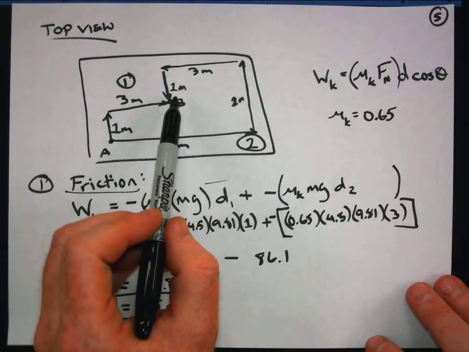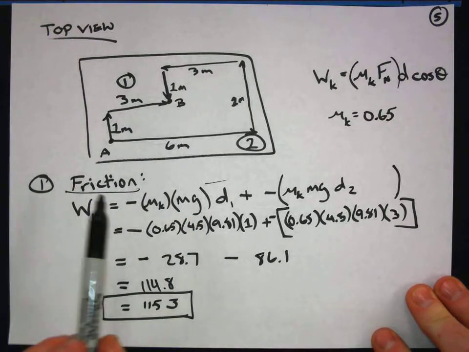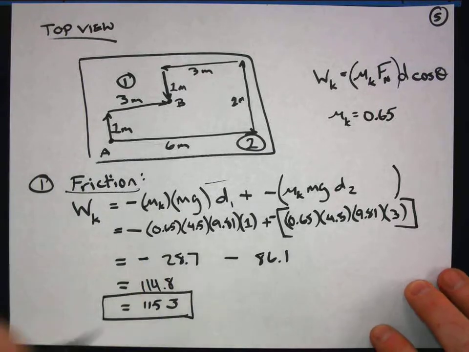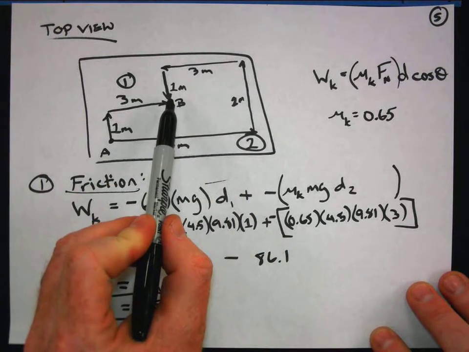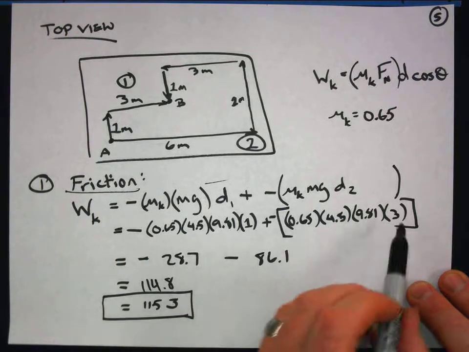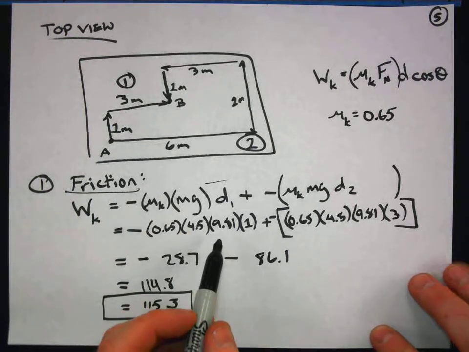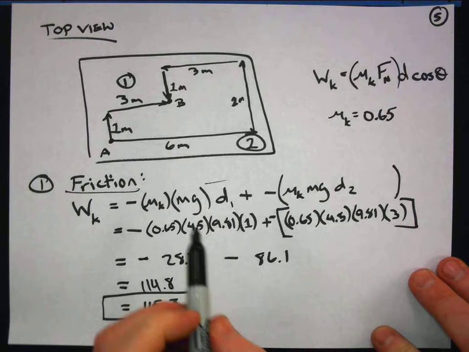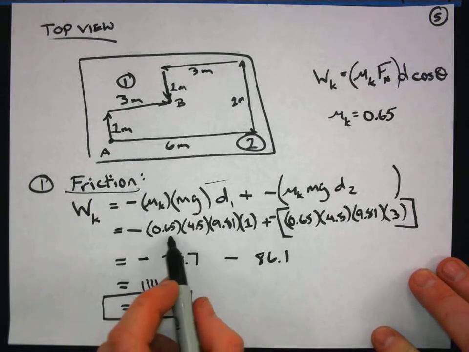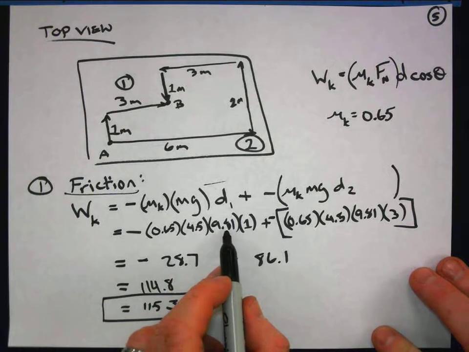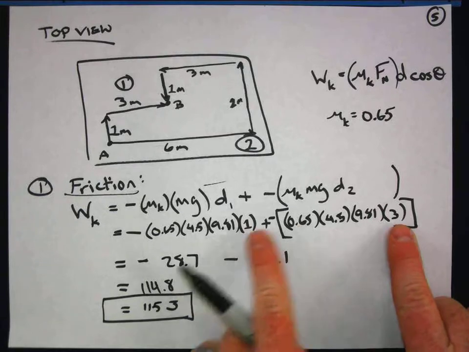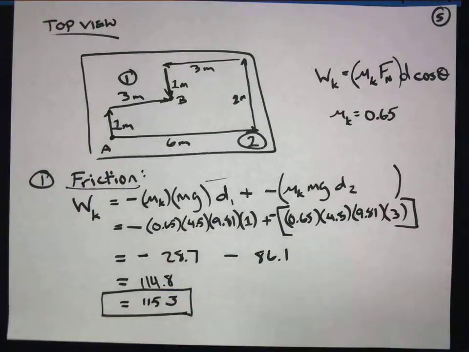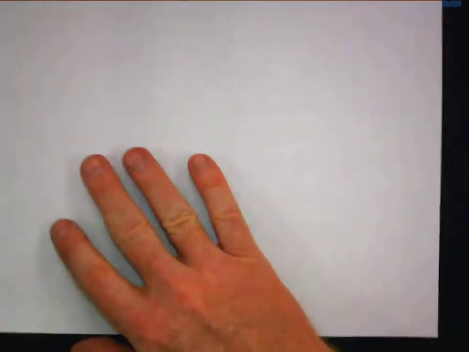So wouldn't it pretty much be the same result if I looked at the total distance traveled? Because look what's happening. The distance and direction doesn't really change the amount of friction force. The amount of friction force is coefficient times mass times g, and then I'm simply multiplying by whatever the distance is. And here I'm adding the distance, and that's the same component in each one. Here's what I mean. Here's what I'm getting at.